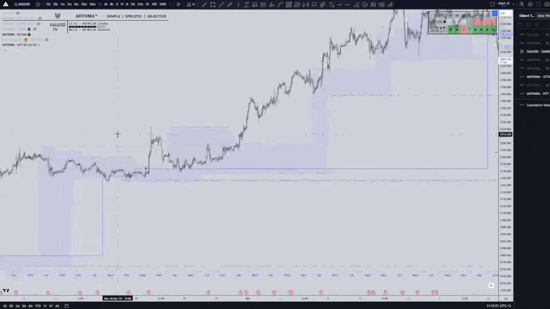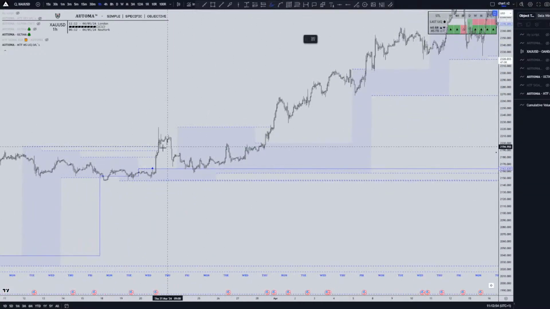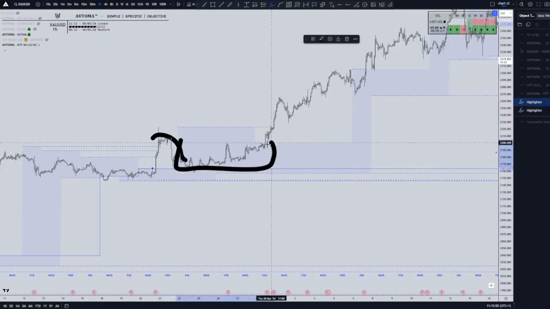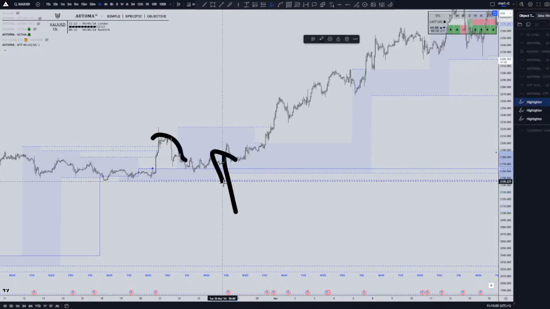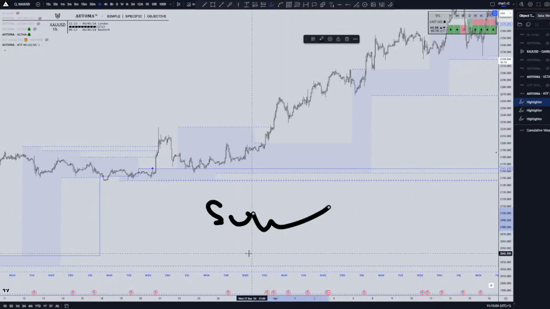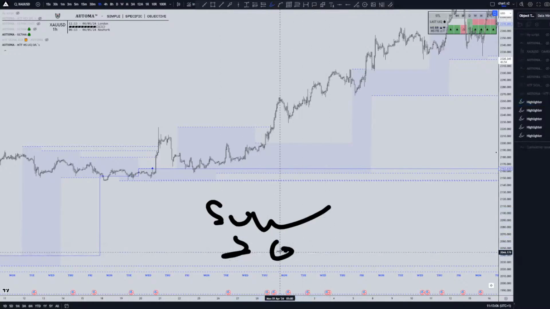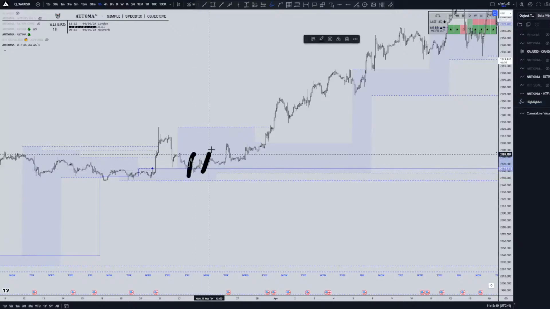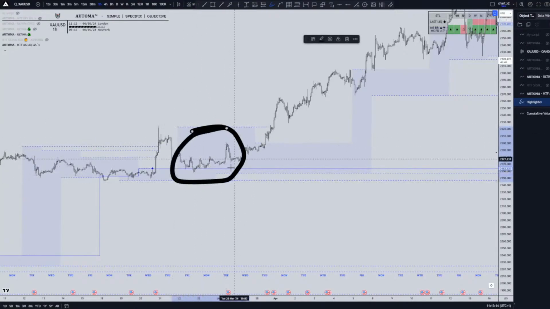What does market structure do? Market structure comes back inside the cloud. What does it mean? It's again accumulation. Inside the cloud, that's accumulation. Sign of weakness, bearish accumulation. Sign of strength, bullish accumulation. What provides the sign of strength or sign of weakness? Single ranges developing in the price action inside the accumulation.